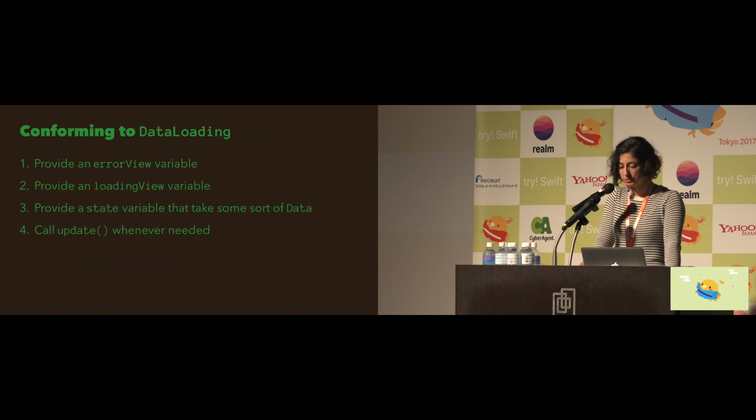So to review, any view that wants to load data in our standard way needs to conform to this protocol by doing 4 things. It needs to provide an error view. It needs to provide a loading view. It needs to provide a state variable that can be set. And it needs to call update at the right time.